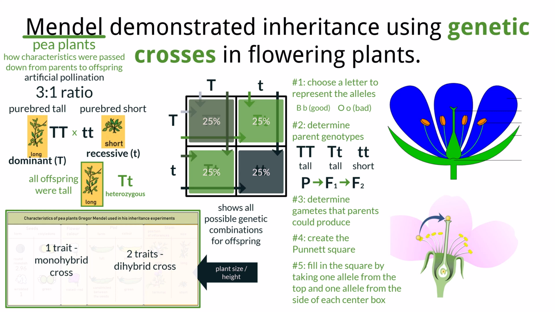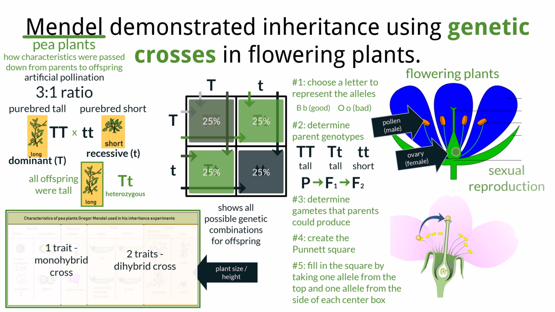When we look at plants specifically, it's important to understand their anatomy, as it shows how each plant can sexually reproduce. Flowering plants, like pea plants, produce pollen, which carries the male genetic material. In addition to that, flowers contain structures called ovaries that house the female genetic material. The transfer of the genetic material from the pollen into the ovary will result in sexual reproduction and create a new seed that can then grow into a new plant of the next generation.